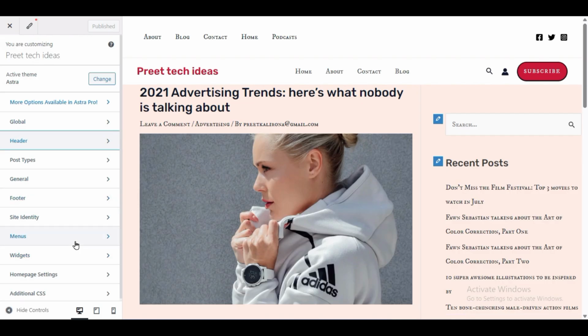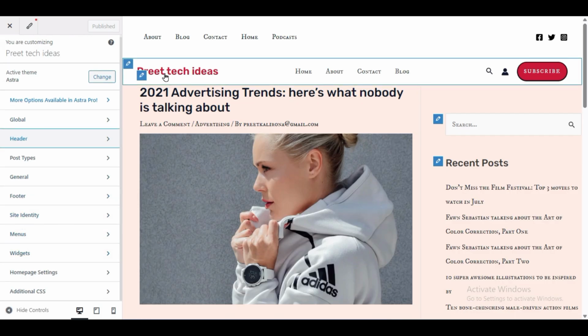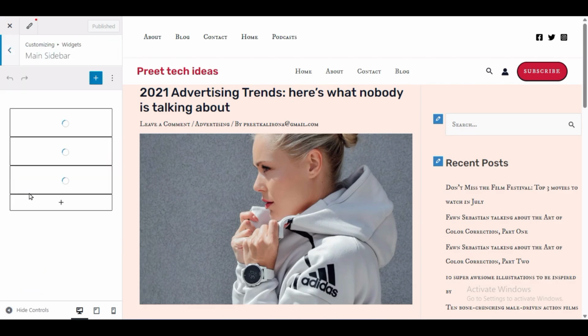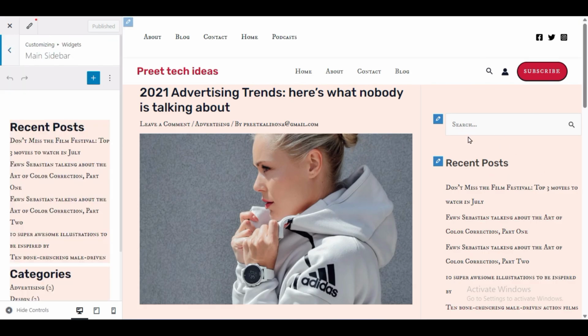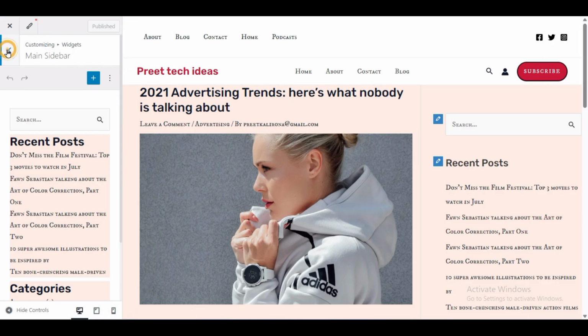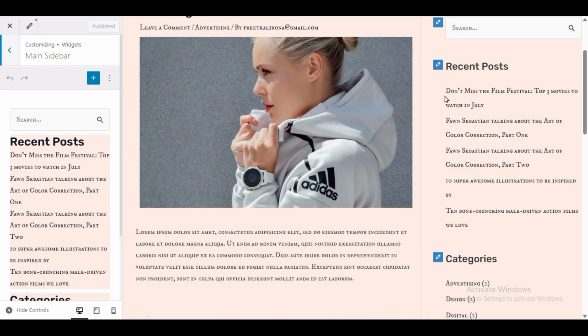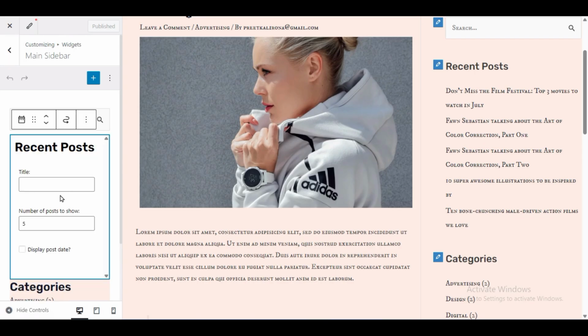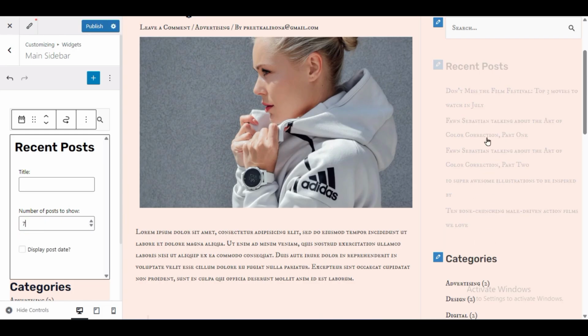Okay, next we have, after site identity, the menu. We already created a menu and I already gave you information about it. Widgets, let's check what we have. In widgets, we have this sidebar. If you want to make changes to the sidebar, always go to widget options, then you will see the options inside it. If you want, for example, recent posts, how many recent posts, 5, 6, you want to make it more, click on recent post, and check the number of posts to show. 5, expand to 7 or 8, and it will be changed here.